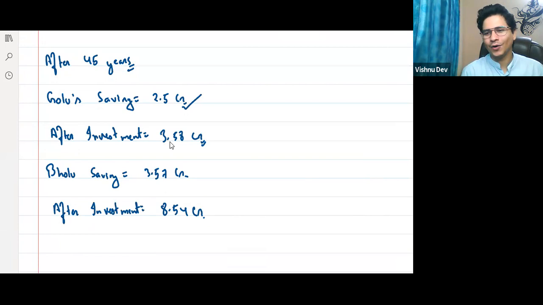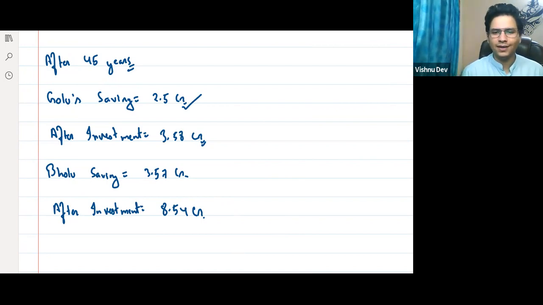Around 2.5 crores. Now suppose if he doesn't do anything else, if he just eats what he has saved, his saving will be enough for how many years? Only 5 years. Yes or no? Right? Only 5 years. It means he will become bankrupt. पैसे नहीं रहेंगे उसके पास after 5 years. So he has to do something, है ना? In 4 to 5 years.